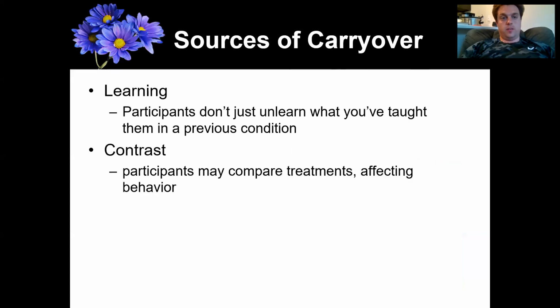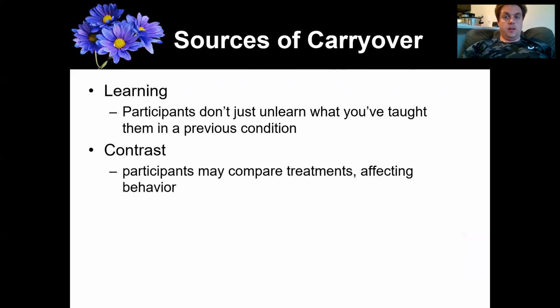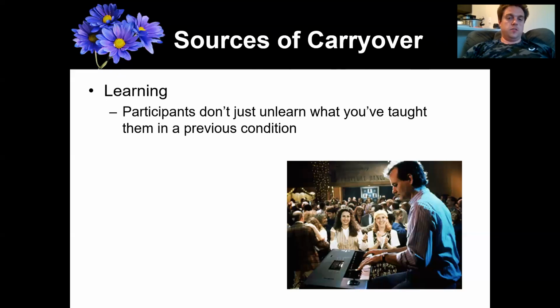All right. So in general, with carryover, you want to think about whether there's going to be any learning and whether there's going to be any contrast. Learning is, of course, when they don't just forget what you've taught them in a previous condition. If I run a memory experiment and they have to study a bunch of words, and then they do a test, then they do a different condition with new words, well, I have to be aware of some sort of carryover effect. Maybe the stuff they had to remember in the first condition is going to affect their memory of the next condition. It could make it better, could make it worse.